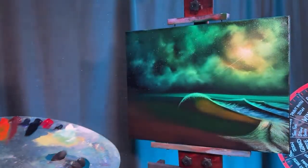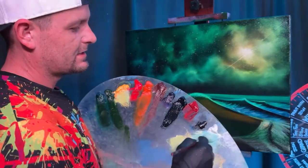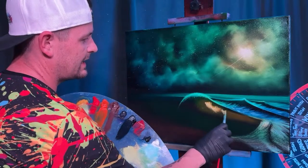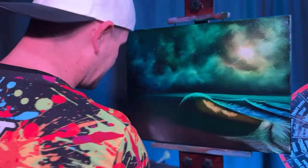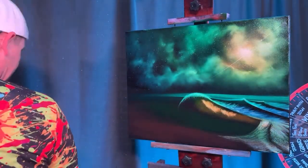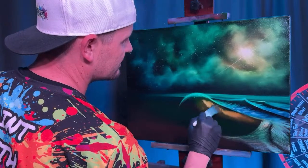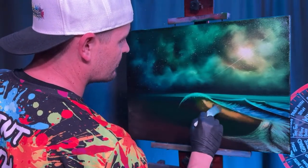All right, look at all these colors, you guys. Let's get in here to a little bit more of our white. Just a little more white, a little more of our yellow. Pop in our bright eye of our wave with that cad yellow on top of the white, on top of the Indian yellow, guys. And that is going to be a super bright eye. We don't want it to grow too far, so we get a clean, dry brush. We start to mix it very softly. The more that we mix it, the more it's going to want to brighten up.